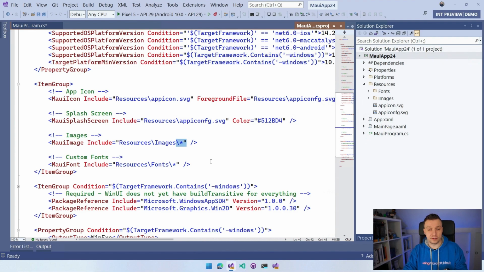Now, you can definitely influence this behavior if you want to compile it a little bit differently. Make sure to check out the documentation. I'll put the link down in the video description, and let me know if you want to see a video on that as well. I will follow up on this one, of course.